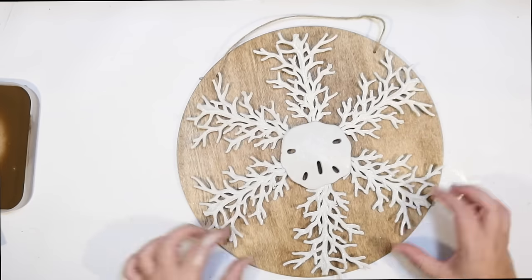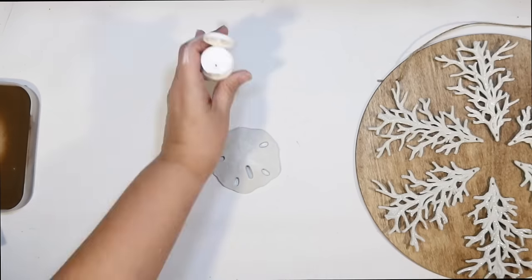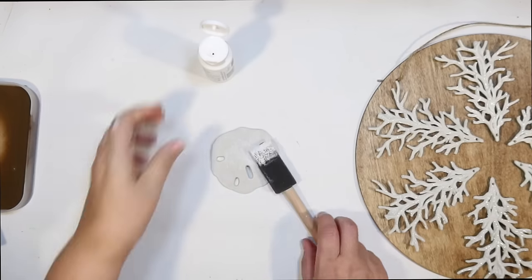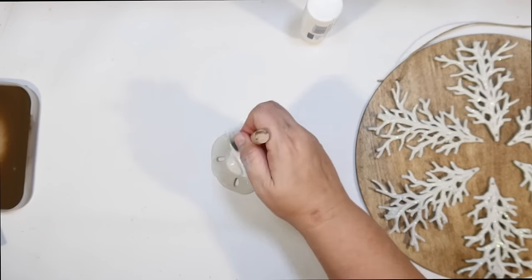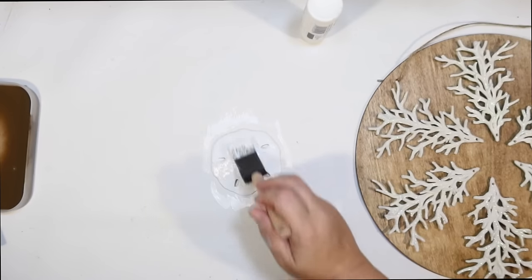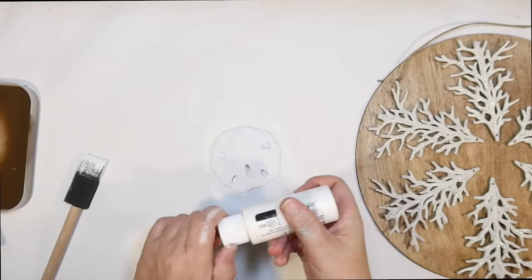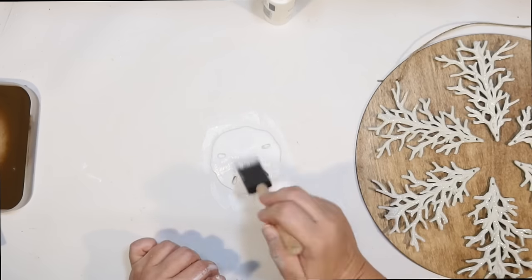So just figuring out where everything needs to be on here, and then we can put this little snowflake together as well. Again, a little sand dollar from the Dollar Tree, a little bit gray, so we're just going to paint that one again. I'm going to do the same exact thing that I did on the first one. I'm going to do a couple coats of white acrylic, and then we're going to finish it off with some glossy Mod Podge to make it sparkle.